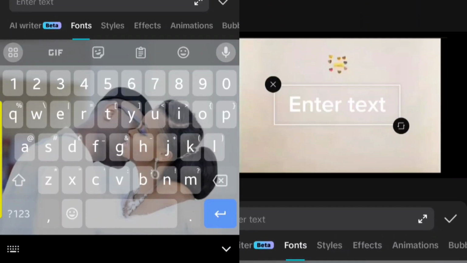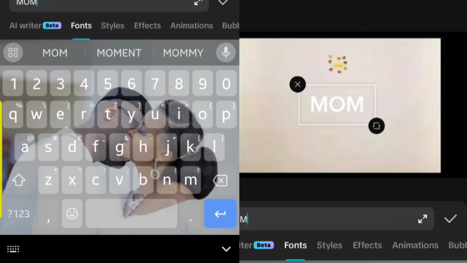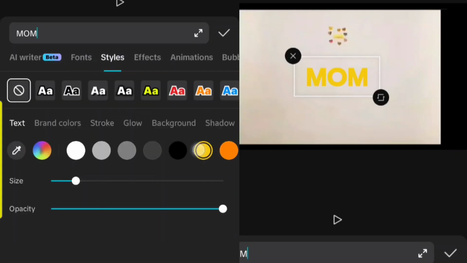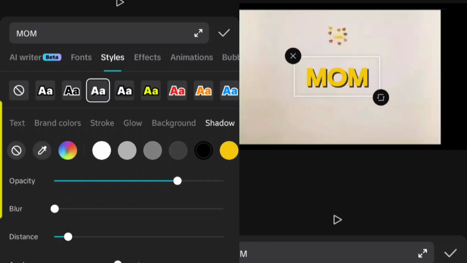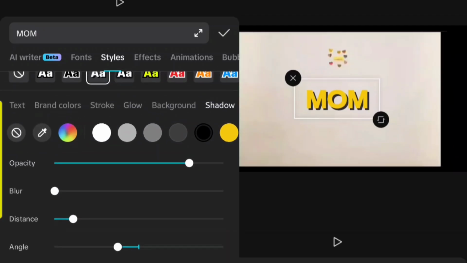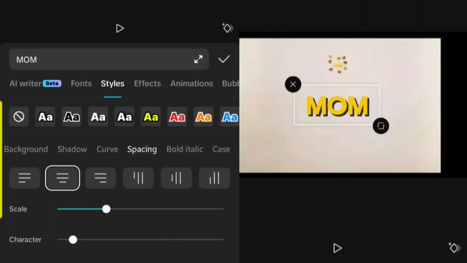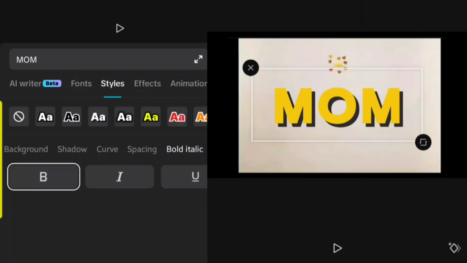Once you've imported that video, some people use it for their products, you know, for their dresses. So in this case, let's say you're a fashion designer and the dress is called maybe red or something. Just put the name of the dress there. But for me, since I'm no fashion designer, I'm just going to open my text and type mom, because that's what I am. I'm not a model. Then again, I'm going to adjust the text to what I like. By now, it should be easy for you to play around with your text using fonts and styles.